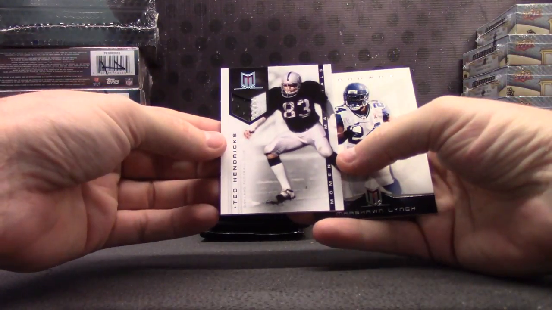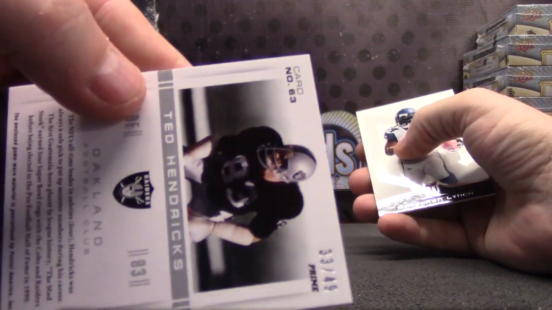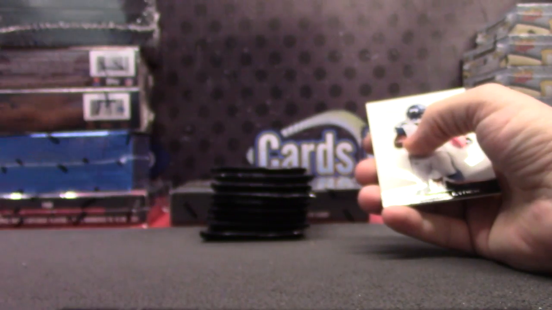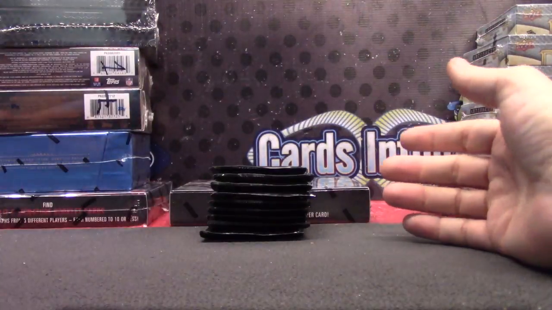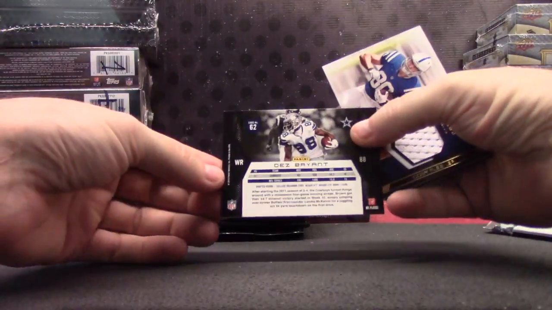The patch card, Ted Hendricks. That is number 33 of 49. 33 is Irish Chef. And Marshawn is card number 66. Dez Bryant, card number 62.